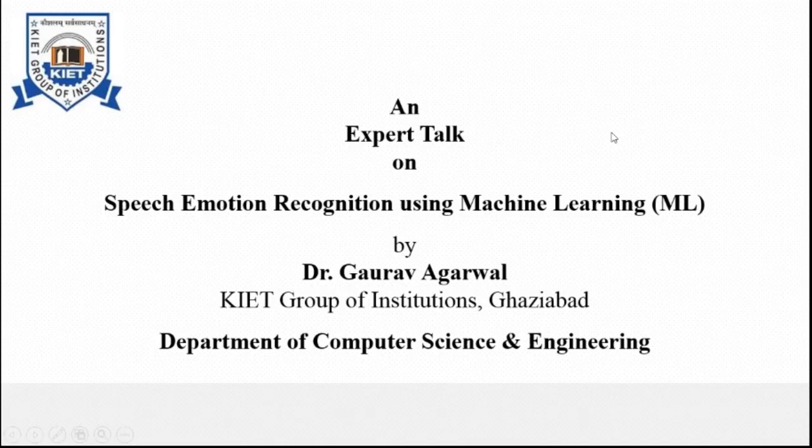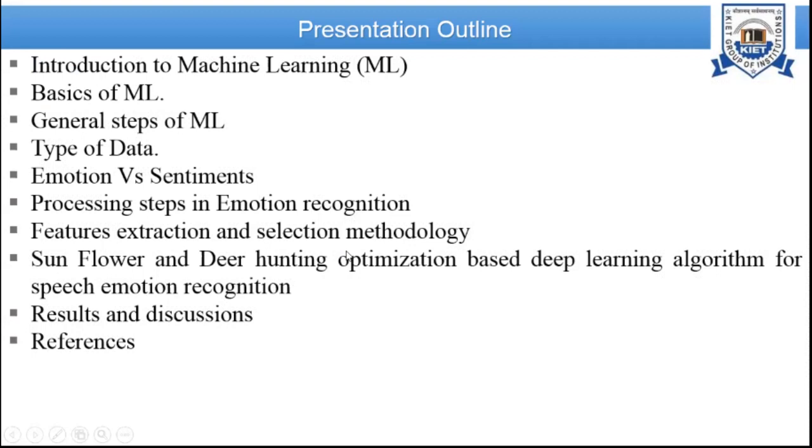Very good afternoon to one and all present here. Myself, Dr. Gaurav Agarwal. Today, I got a very good opportunity to put my views in front of you all on the topic speech emotion recognition using machine learning. So when we are talking about machine learning, I will go through the introduction to machine learning, basics of machine learning, the general steps of machine learning, type of data, emotion versus sentiments, processing steps in emotion recognition, feature extraction and selection methodology, sunflower and deer hunting optimization. Finally, we will conclude with the results and discussion, and finally the references.